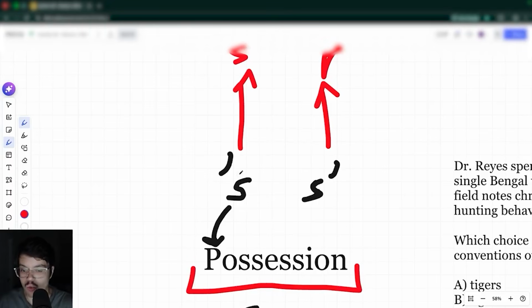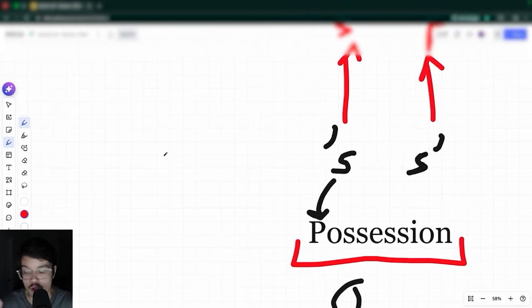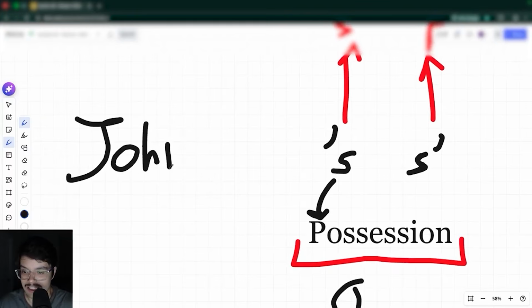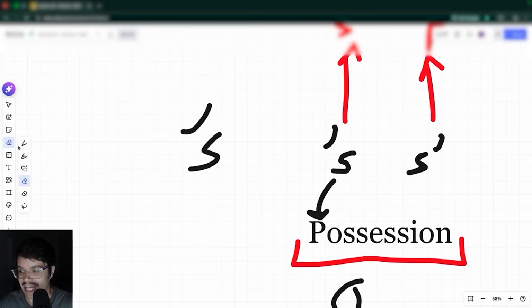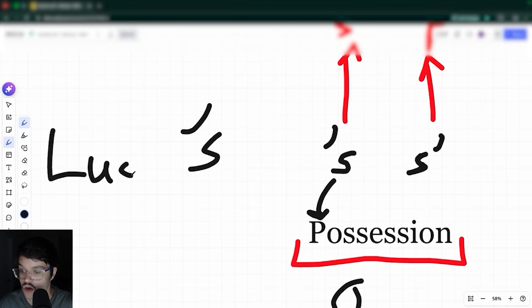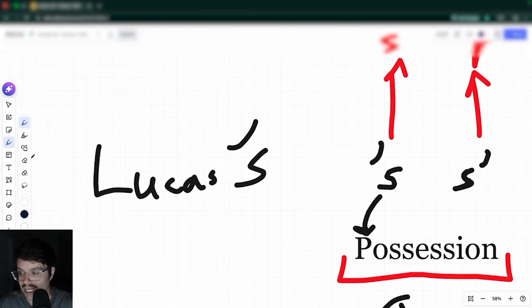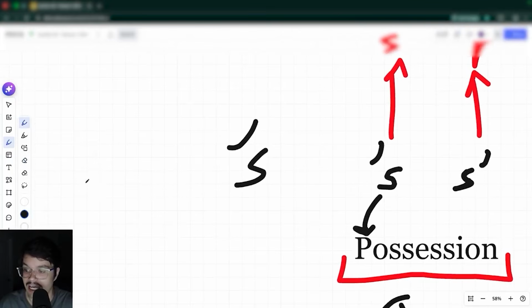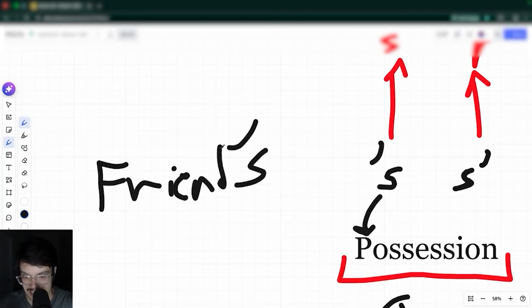And so in most cases, what happens is you use the apostrophe S when it's a singular thing and S apostrophe when it's a plural thing. You may not believe me that it's actually this easy, but think about some examples. If I said John, that is only a singular thing, so that's why we use apostrophe S. Even if I change this to a name that ends in S, like Lucas, there's again only one Lucas, so we still use apostrophe S. It looks weird because we already have an S in the name, but that's just how it works. Singular, we use that. If I was to say a friend, if there was only one friend, again, I would just use apostrophe and then S. So that's how it always works.